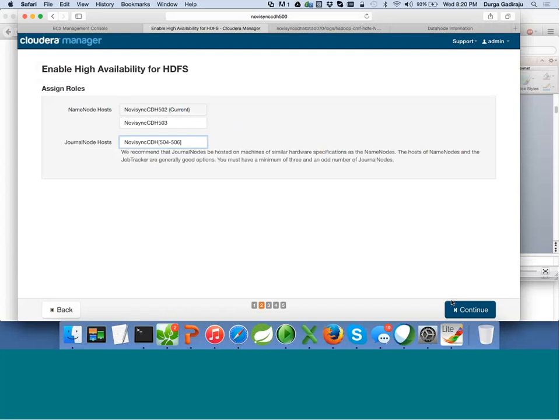The purpose is, even if one node goes down, the edit logs will be available on the other nodes, and those will be shipped to the passive node, and the passive node will take care of applying that into the memory, so that the in-memory representation of the active name node and passive name node is almost the same.